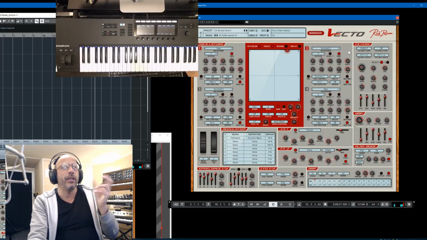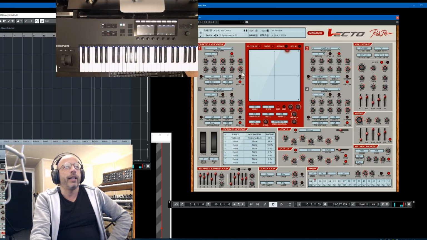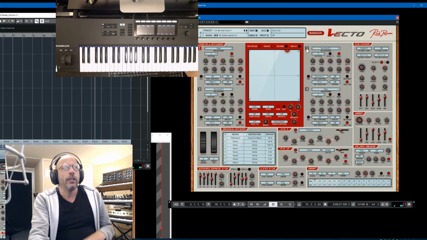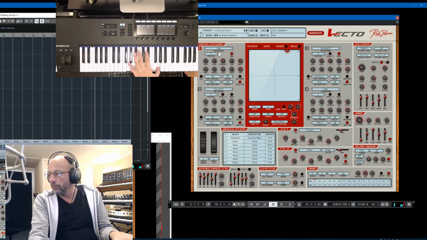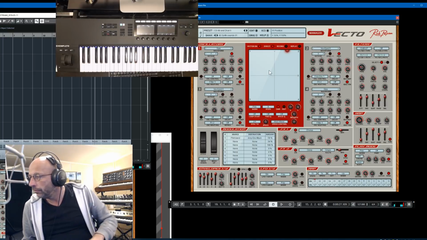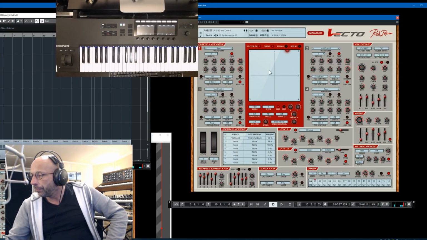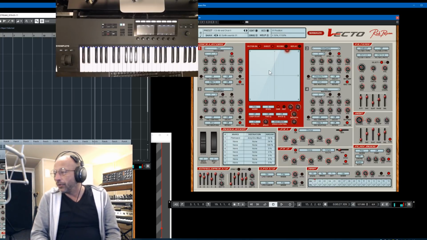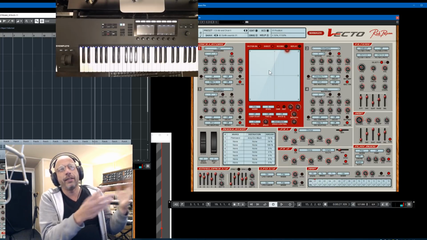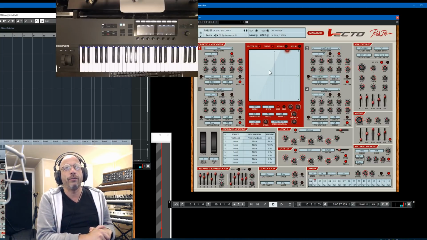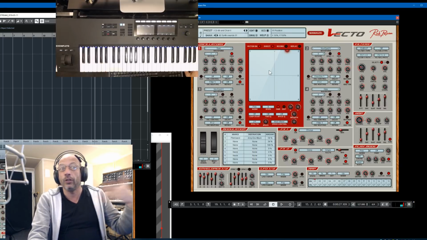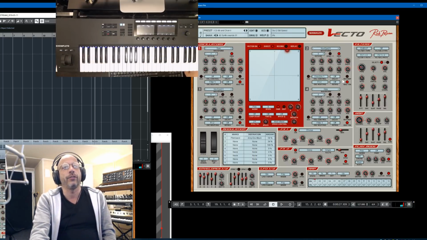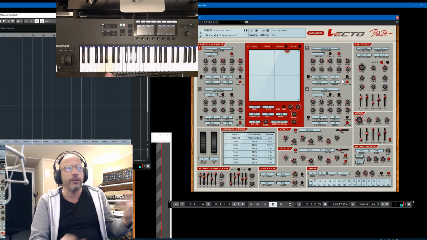And what I like is we have very good filters on board, and high quality waveforms. So this is only the SAW waveform. Yeah, this is originally made for Reason. So it first was for Reason, and then people asked if we could also make it a VST. Therefore, you also see this modulation wheel and pitch bend, which we normally don't do inside our user interface. So this is a bit different.